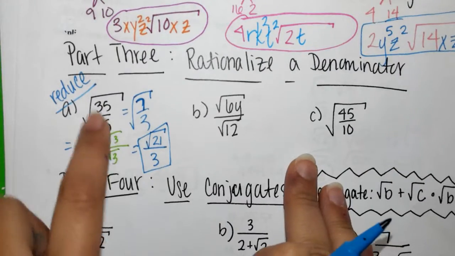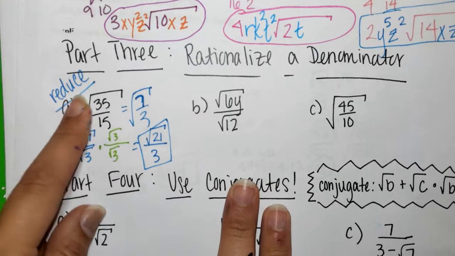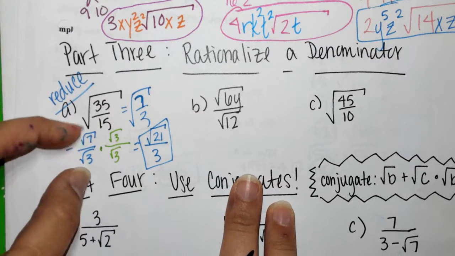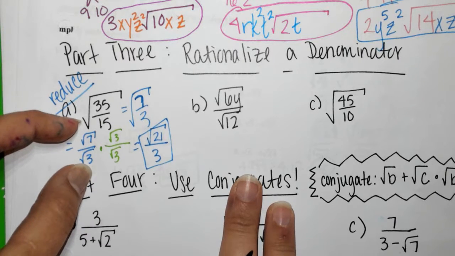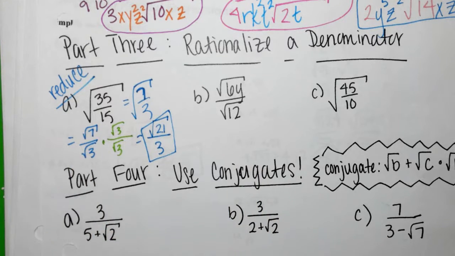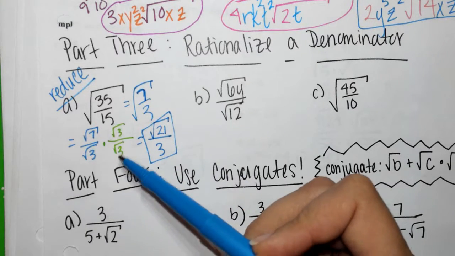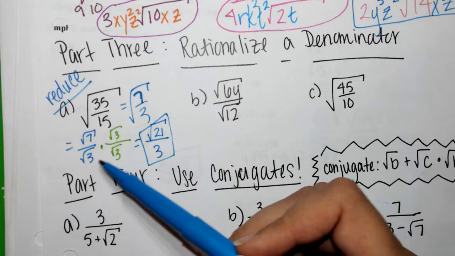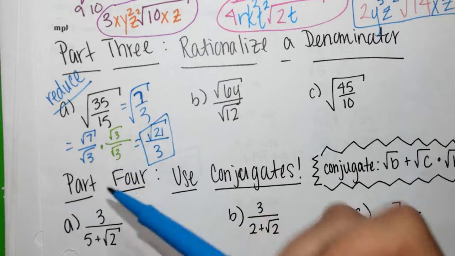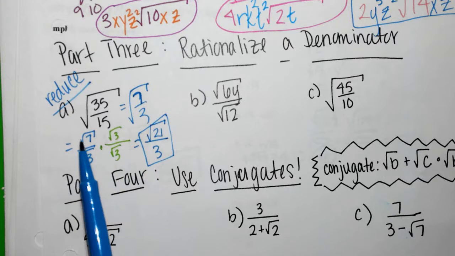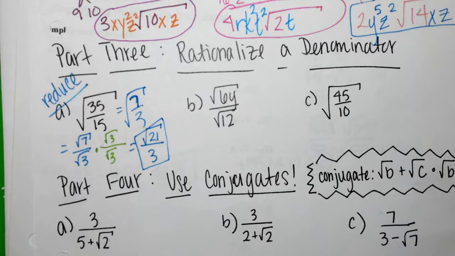The first thing we do is we reduce our fraction. That's why it says reduce right here first. So we divided both of them by 5, and I got 7/3. Then I broke apart my radicals, and I got the square root of 7 divided by the square root of 3. We cannot have a radical in the denominator, so I rationalize, which means I multiply the top and the bottom by the denominator so that I can get rid of it. So I multiply the top and the bottom by the square root of 3. The square root of 3 times the square root of 3 becomes 3. Then I multiply the 7 and 3 together, and I got the square root of 21.